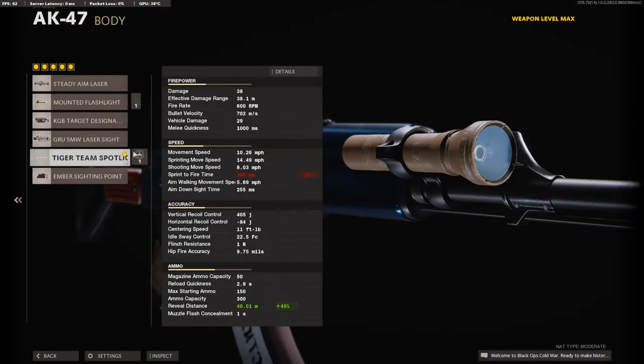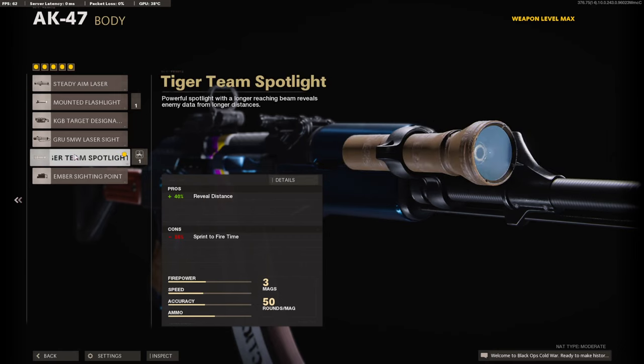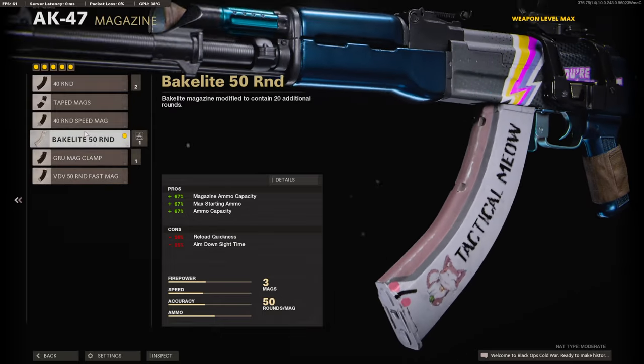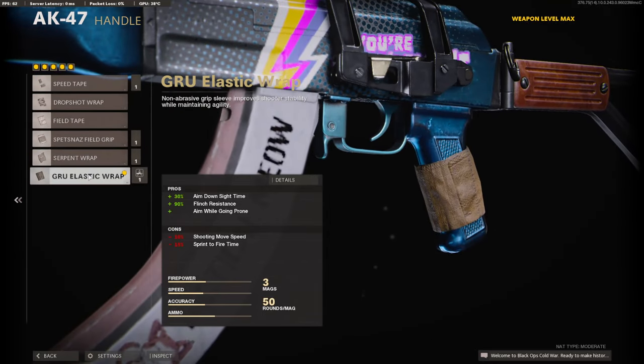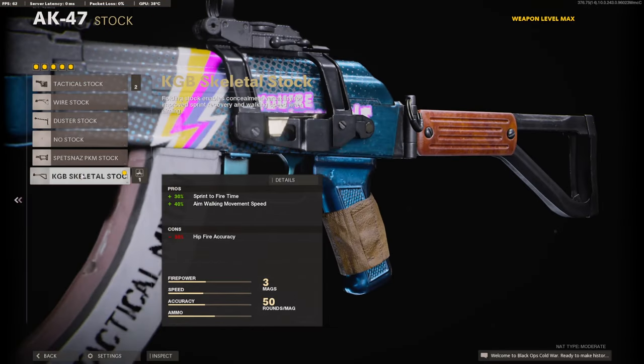Moving on to the body, we are using the Tiger Team Spotlight for the 40% reveal distance. On the magazine, I am going to be using the 50 round mag. On the handle, I am going to be using the Grow Elastic Wrap for the 30% aim down sight time, 90% flinch resistance, and to also aim while going prone. On the stock, I am going to be using the KGB Skeletal Stock for the 30% added to the sprint to fire time and 40% to the aim walking movement speed.